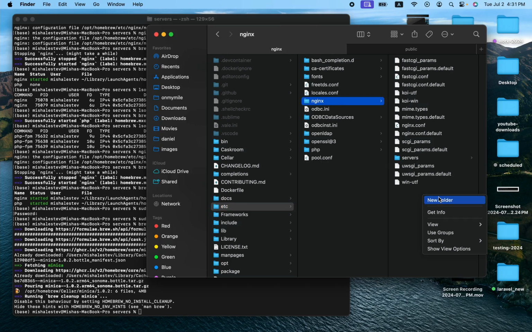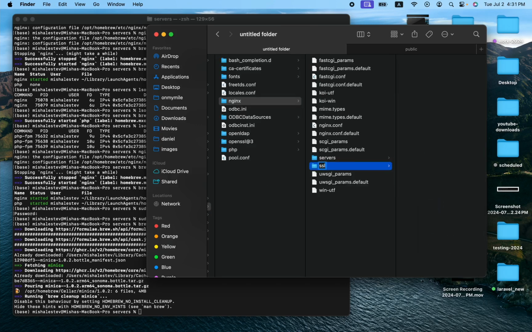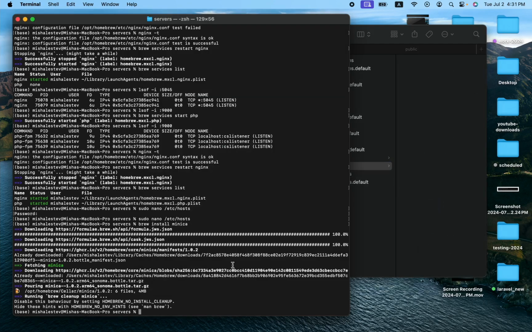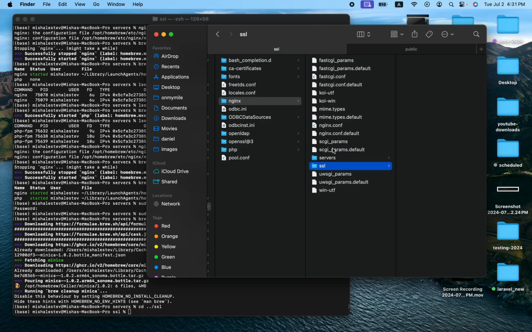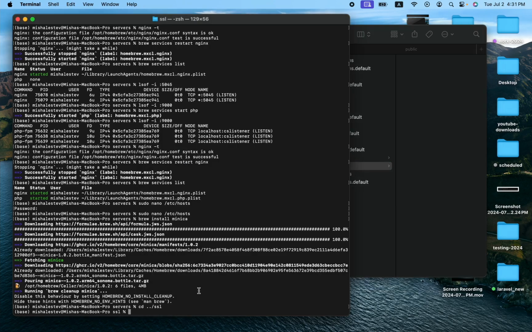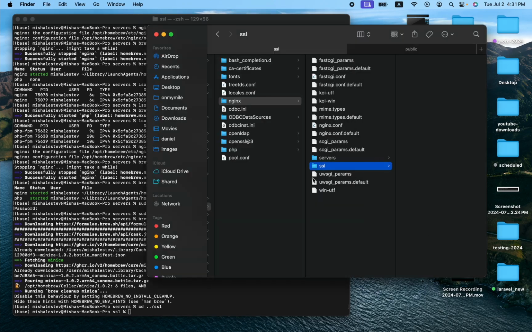Nginx. Inside Nginx, I'm going to create a new folder that is going to be called SSL, and I'm going to go here through the terminal. So I would just say cd SSL, enter, and I'm inside SSL. These two dots basically mean go out from this one, and now I'm on the level of Nginx, and now I go in SSL. I think you'll get used to it. And we're going to generate them right inside our SSL folder.